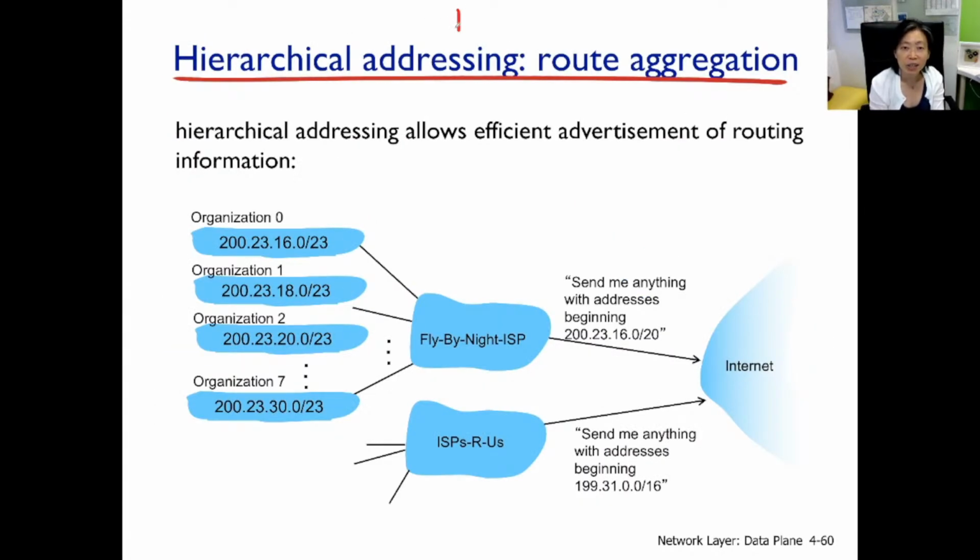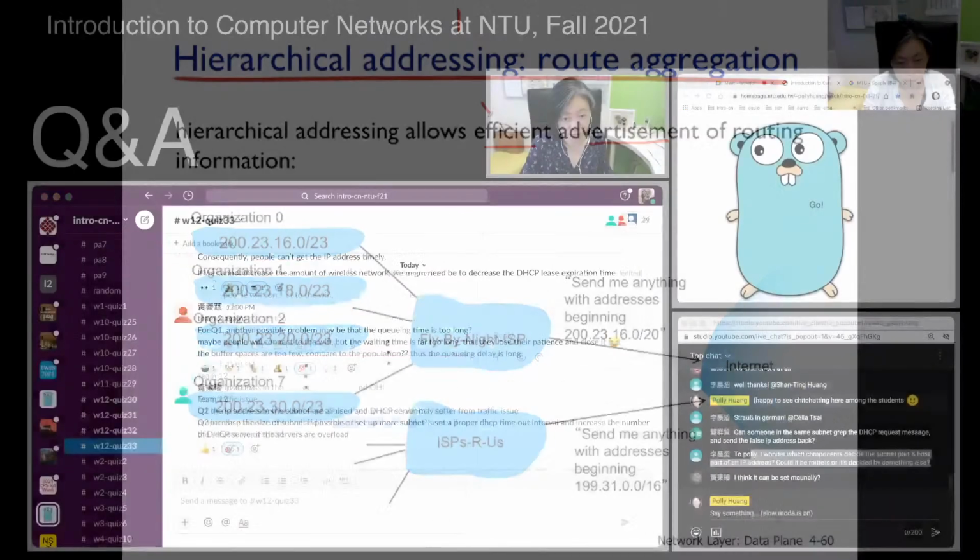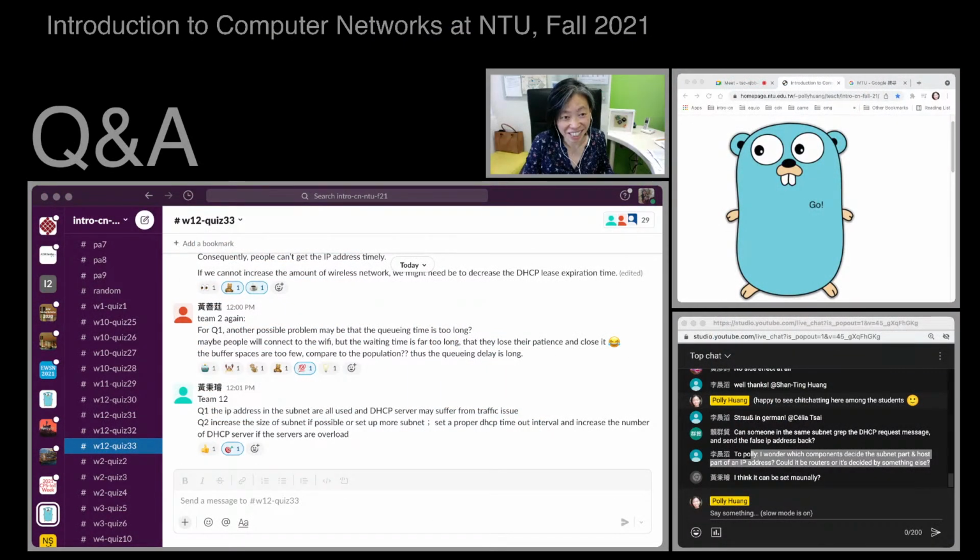There's actually one more benefit of it. Not just that dividing the address space is made very easy, but also we could do very efficient route advertisements. Now, routing is one of the major functionalities in the network layer. We have not yet talked about it, so in order to explain how efficient this is, let me give you a slight overview of routing. And we'll do that next week.